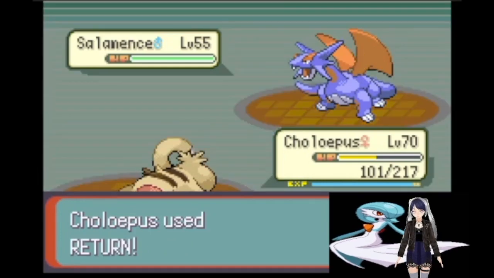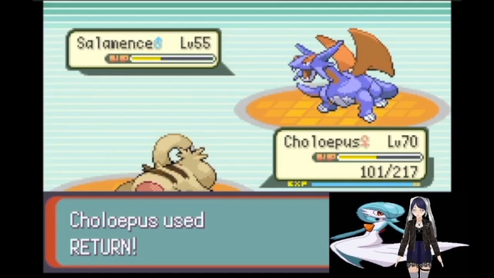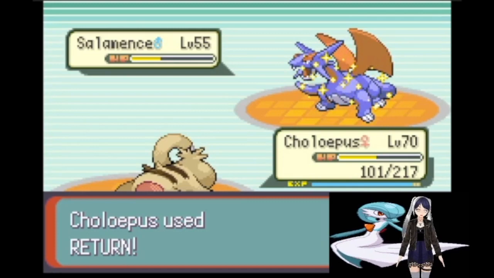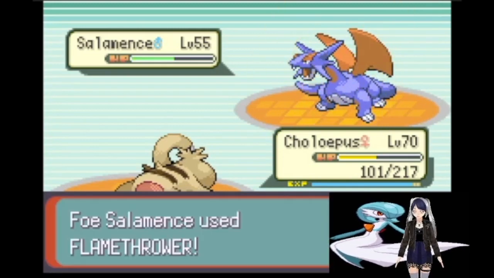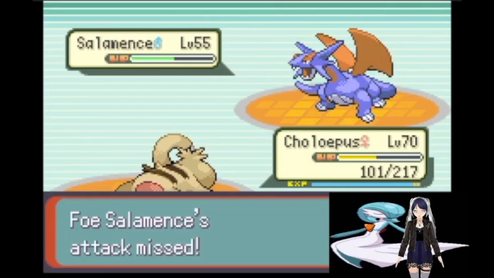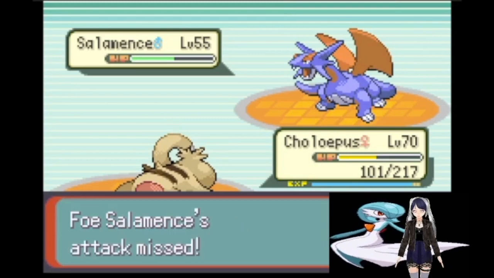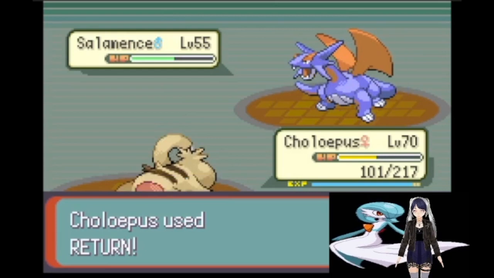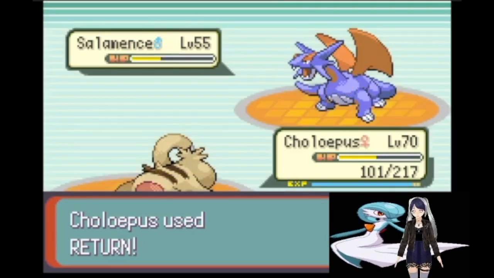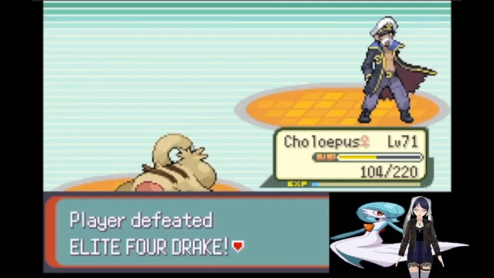And there's Return. Will it take out Salamence? No, of course not. We've been hit by Intimidate, and Salamence is a pseudo-legend. But that did force it to eat its Citrus Berry, and it did over half. It misses its Dragon Claw, and what's Return gonna do? It's going to take us to the champion. That's what it's going to do.